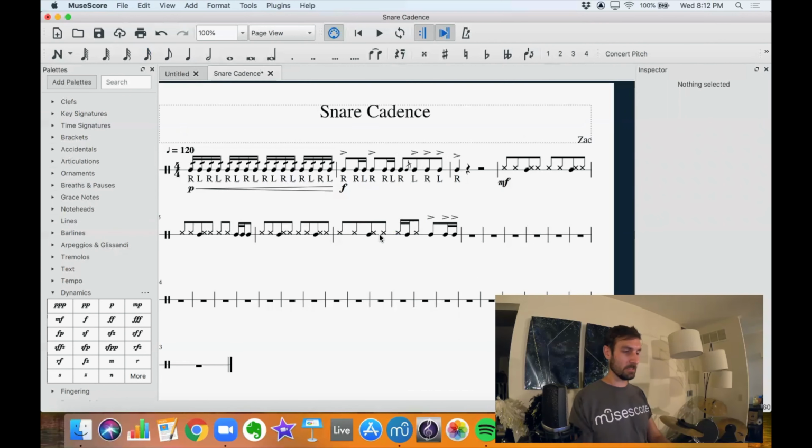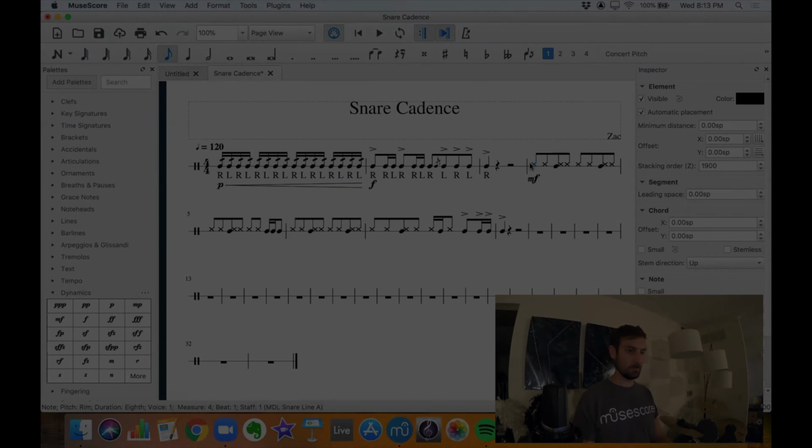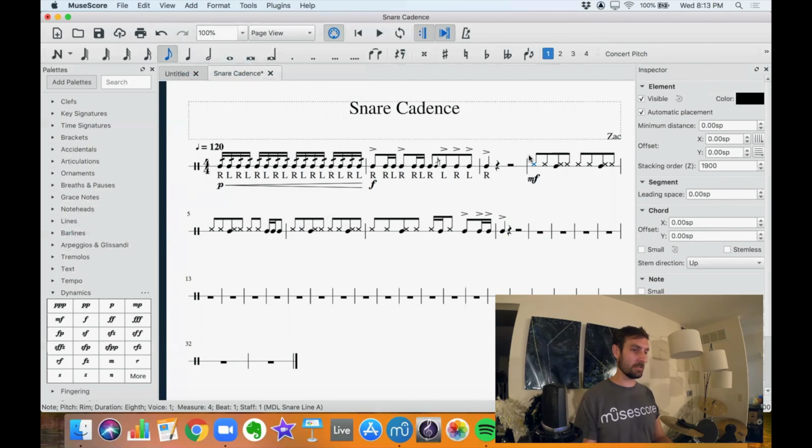Okay. Once again, that's just the way the program works. Measure size or measure length automation. Sometimes when there's all this like vertical information, it has to get stacked up, so you have to make the measure longer manually. Okay. Also, I can add a sticking to this rock beat.